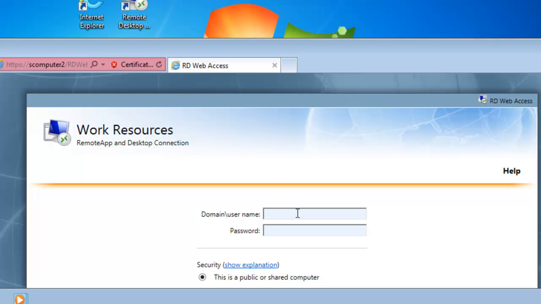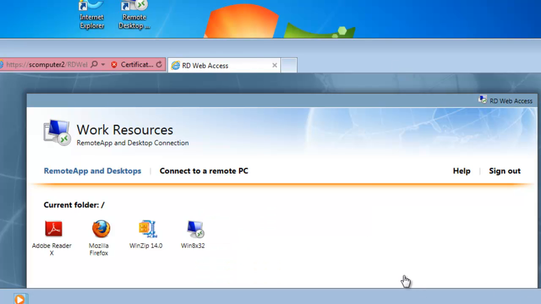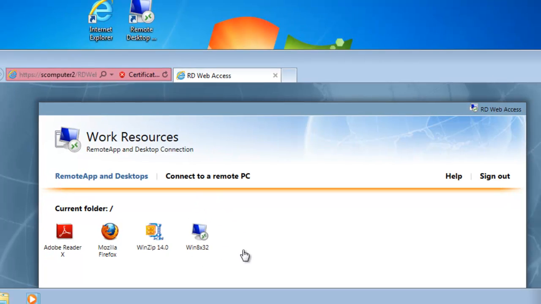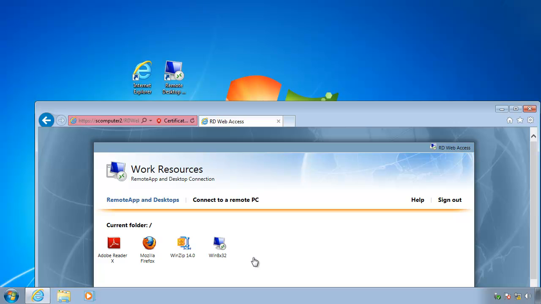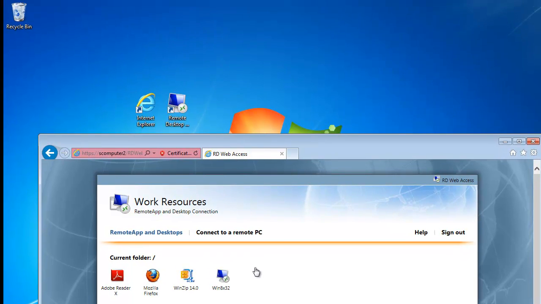And so if I were to log on as Fabricam West Sales User 2, I'll get access to my sessions. So here you can see the applications that are presented via RemoteApp. You can also see my full remote desktop session. Now, I've got another video on full remote desktop sessions. Hopefully you'll watch that too. But before we get started and launch these apps, let's go ahead and configure them.